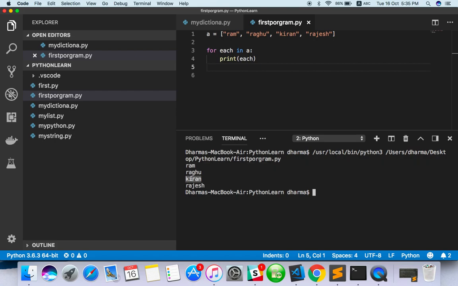If it is Kiran, I have to print something else, like name found. So here, if each is equal to Kiran, print name found.